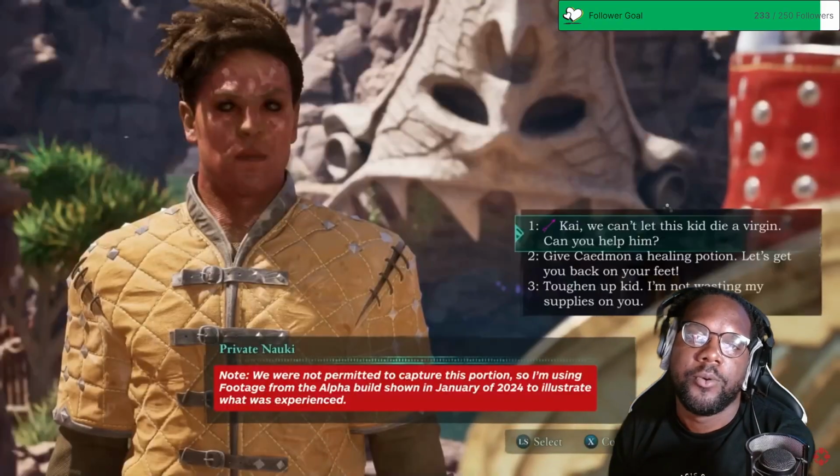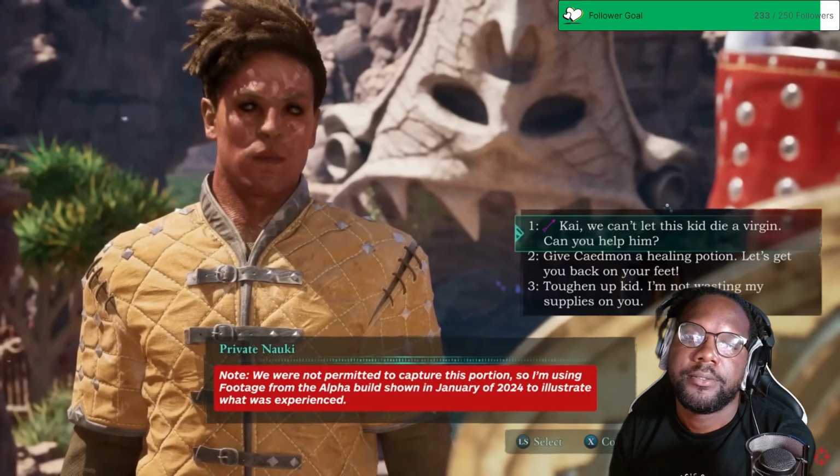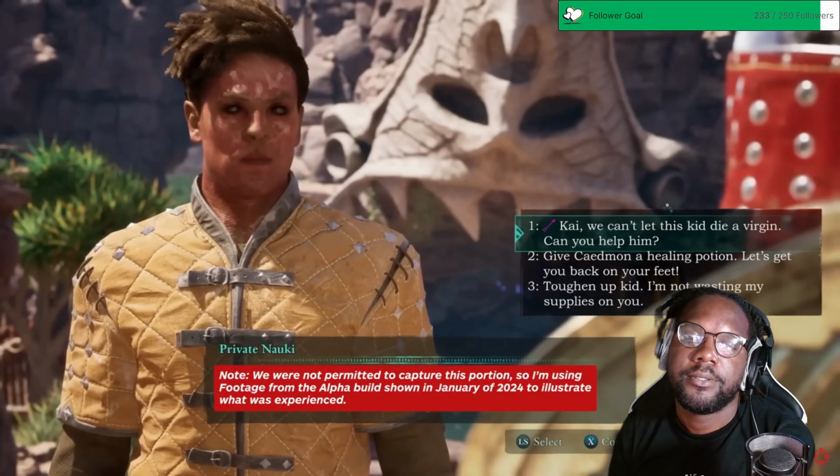Can you help him? Give Cademan a healing potion. Let's get you back on your feet. Three, toughen up, kid. I'm not wasting my supplies on you.